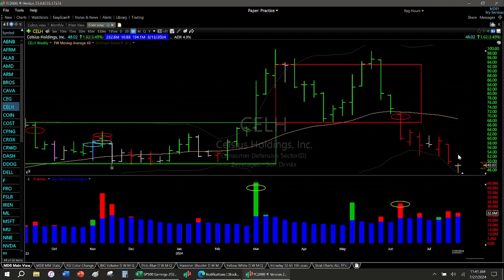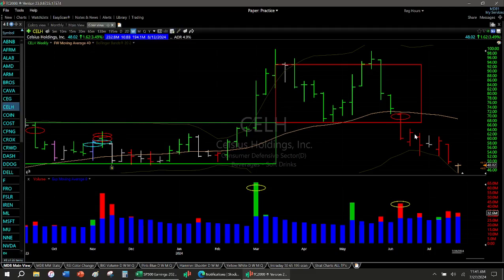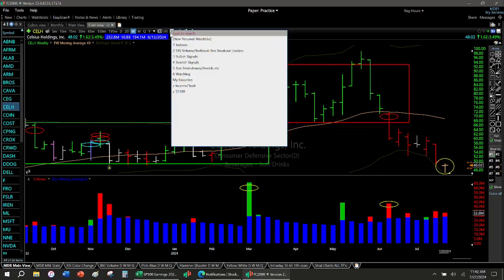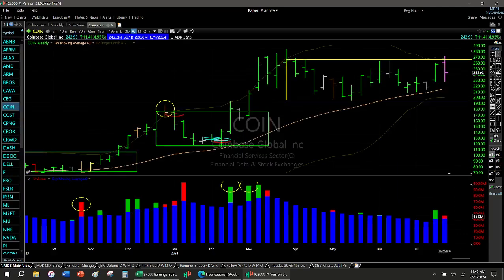Sell H, this is actually, look at that. That's actually a bullish signal and a very bearish pattern. There's a bull signal. I'm short this. I may have to cover it next week. God damn it. Go down to 40. But I shorted at 70, so far this has just been a slam dunk. But that might be... Here, I have to change this. I might have to cover it next week. Uh-oh.